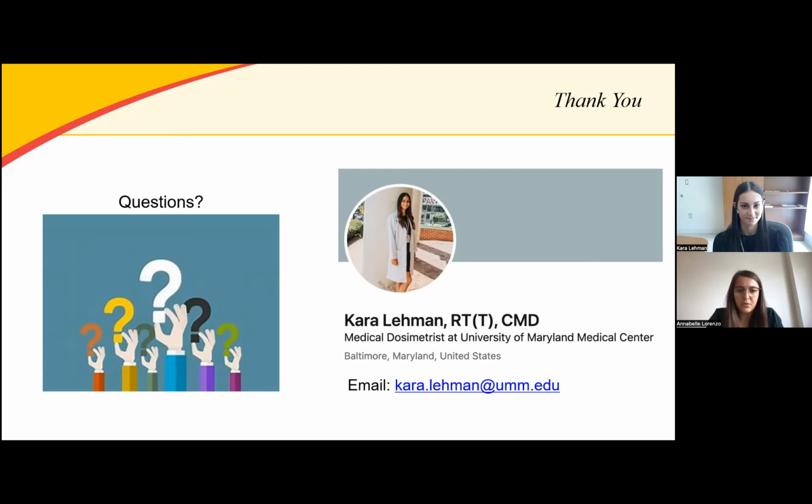We do have a question from Amy asking, is your practice session and CT both in the CT room? Yes, it is. We do our practice session with the patient laying in the exact same position that we want for treatment. So we'll have them laying on our CT table in their back lock or immobilization device so that we can do the practice session and simulate it in the exact same way that treatment will be.